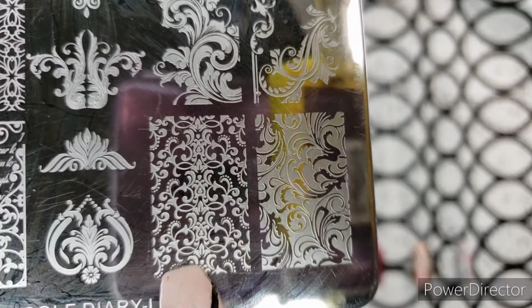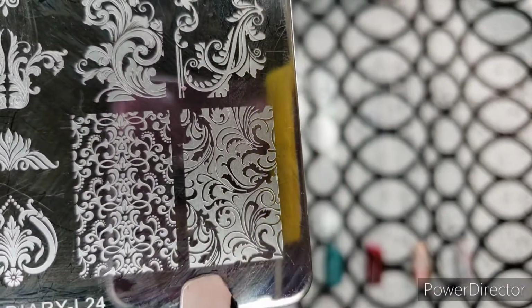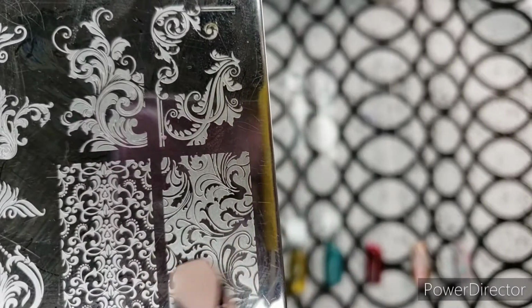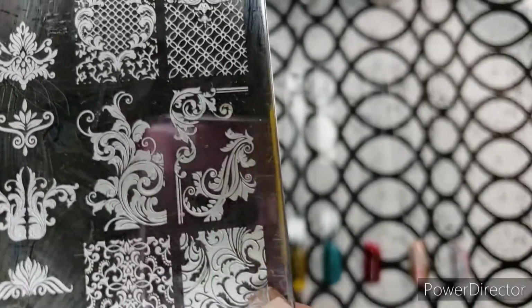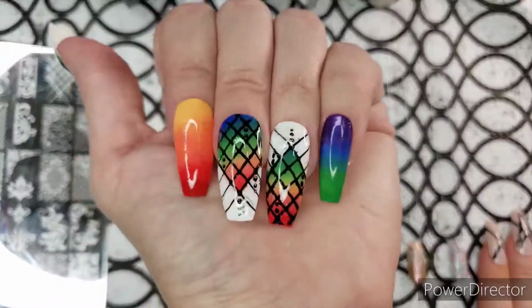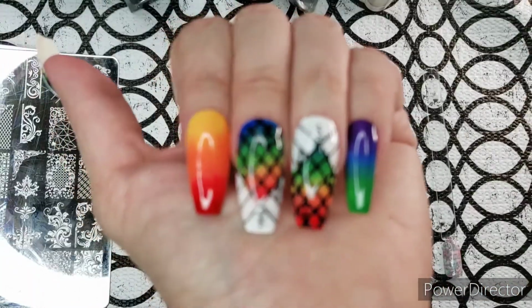Here's a great all over nail pattern. And this one is a nice negative space. So you could put like a sparkly polish underneath it and then put this pattern on top so that the sparkle just shows through here. And in fact, I did that for you. Let me show you. I guess first I should show you my manicure for this plate.